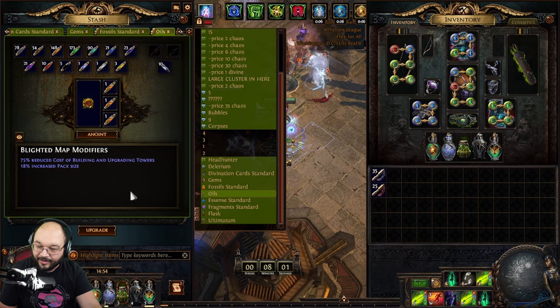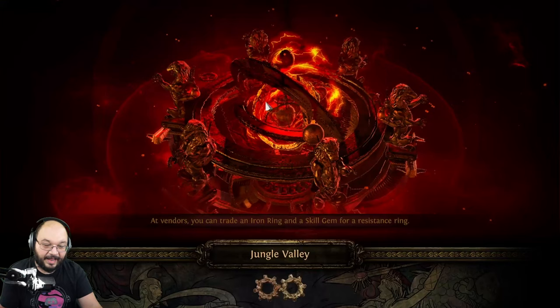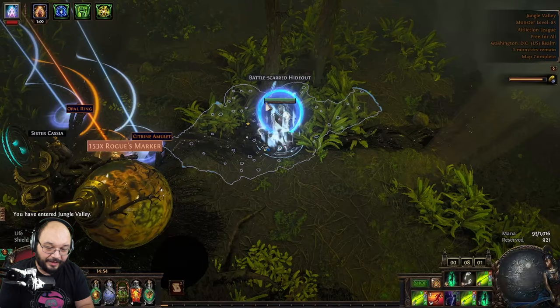Reducing the cost of the towers is just absolutely massive. It makes the map infinitely easier. You won't struggle, you won't leak, you won't do anything like that. It's pretty good. Now, there are other things that you can be looting in the map.